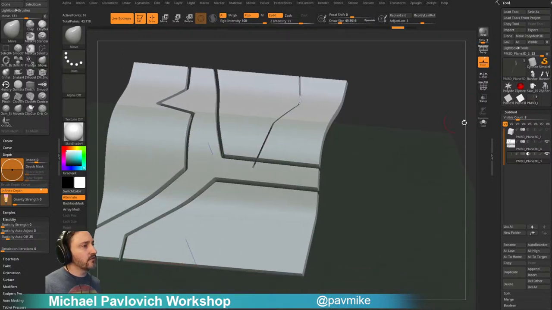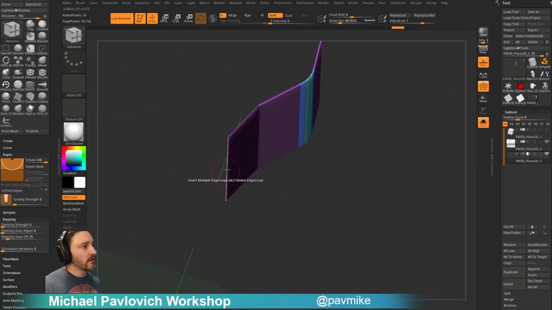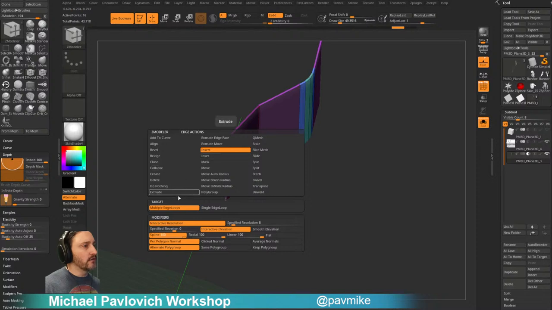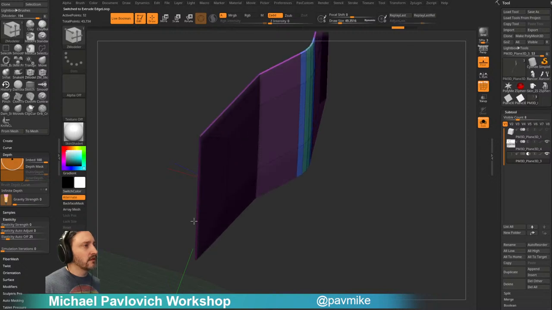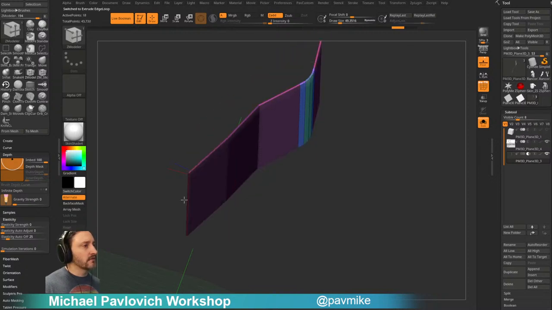Then again, we do still have extrude edge here. So if we want to go back into extrude edge loop, we can say this. We can also tap Alt and it'll go all the way around our object, but I think just Alt is fine. You tap, hold down, tap Shift to transition between the different parallel options or free.